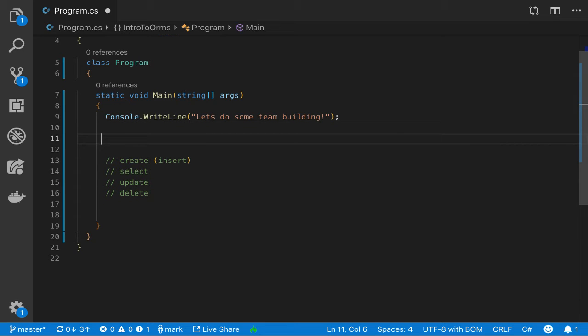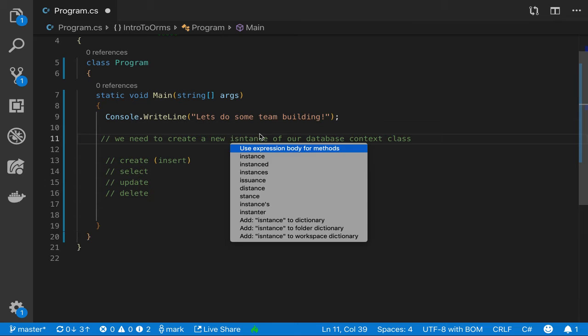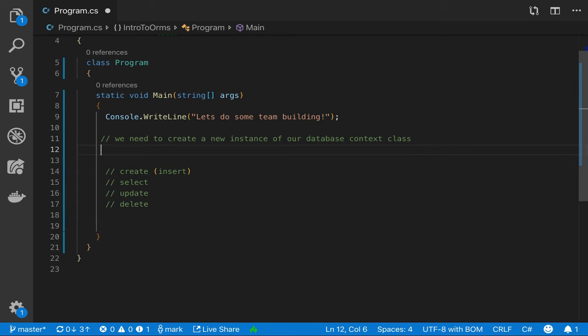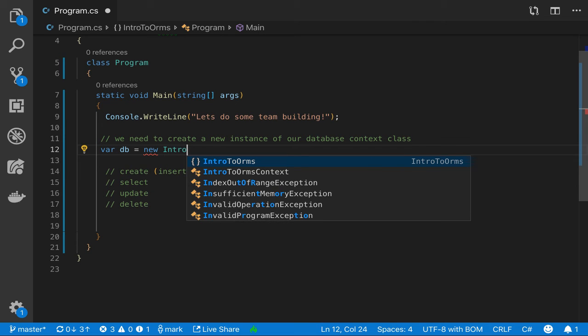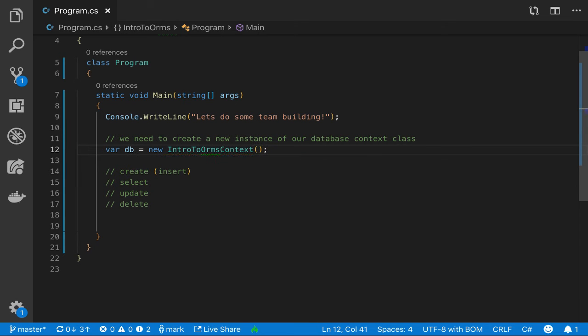So the very first thing we have to do before we do anything else is create a new instance of our database context class. So var db equals new IntroToOrmsContext. All that's doing is saying, hey, I want to use this database.